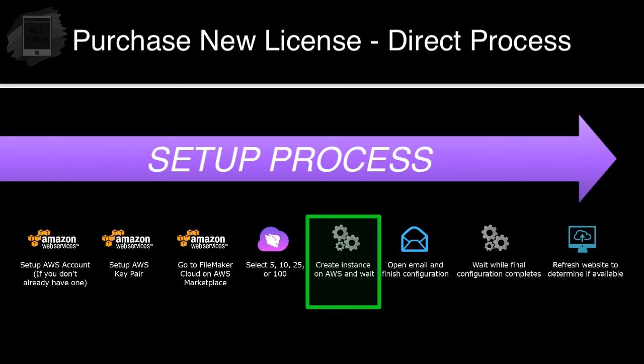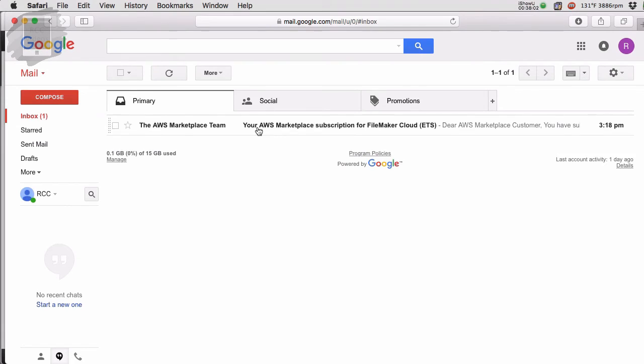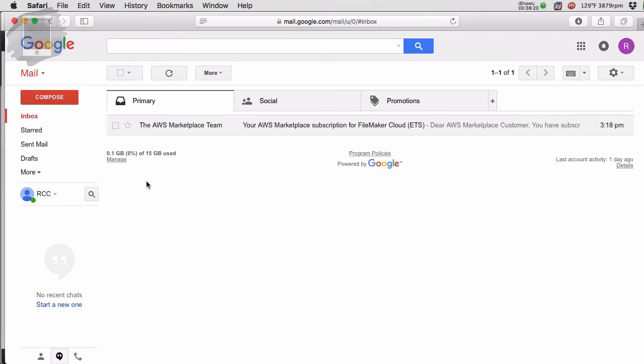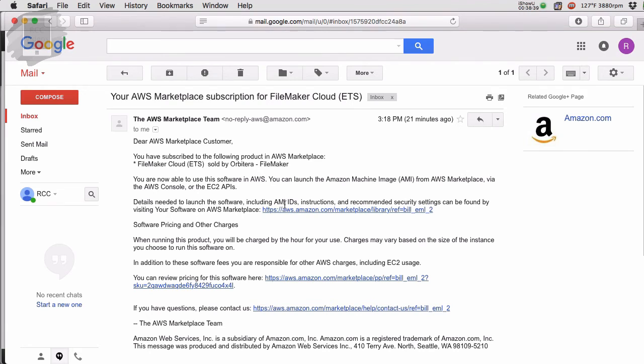It's really quite cool. I've logged onto my email account and I see this initial email that was sent to us early on in the process when I accepted the terms and conditions. At this point though, this email doesn't do much for me. It's an email that we should probably save. What I want to do is wait for a confirmation email that will be sent to us after about 10, 11 minutes, confirming that our instance has been set up and is now running. So this just tells us that we've accepted the terms and we've started our subscription. The next email will confirm that our virtual server is actually running, right?